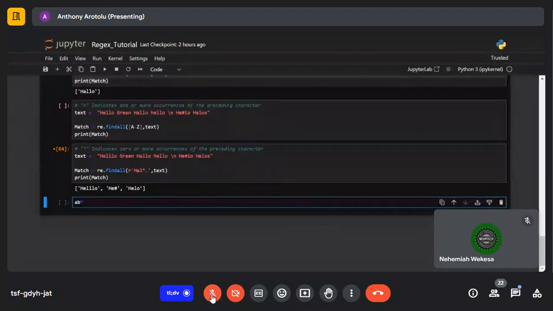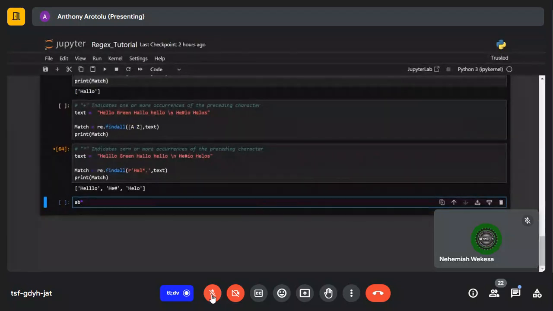So this is the A. It matches the character A. Then the B is the one that matches 0 or more occurrences of the character preceding the star. So it will start with A, because B occurs 0 times.